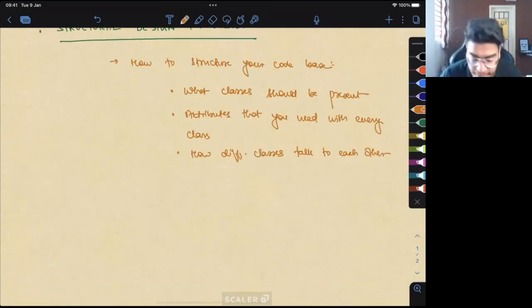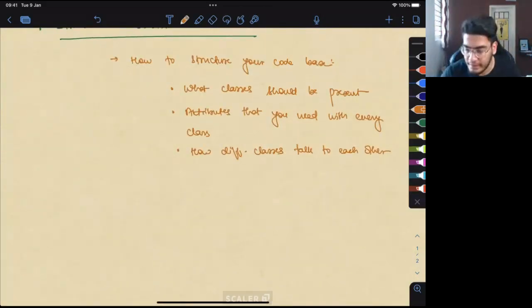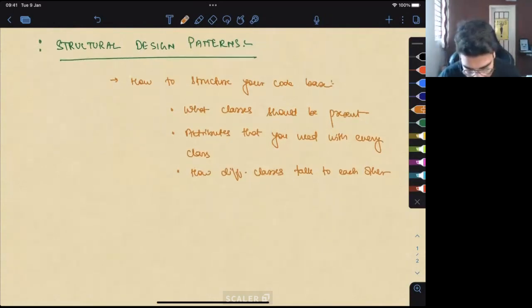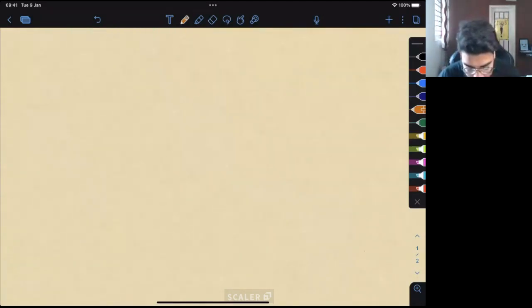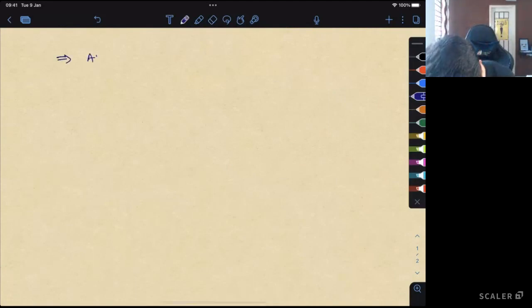These are the few important pointers that we look into when we start with structural design patterns. So we'll see multiple of them. Today we'll see two of them: adapter and facade. We'll start with the adapter design pattern first, and then we'll go to the facade design pattern.